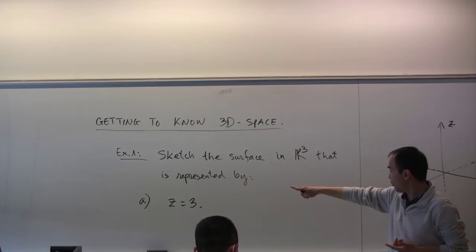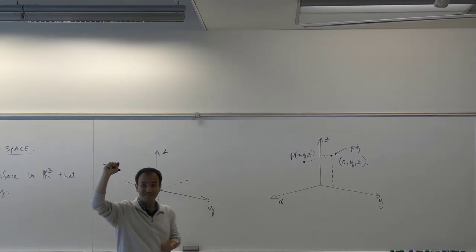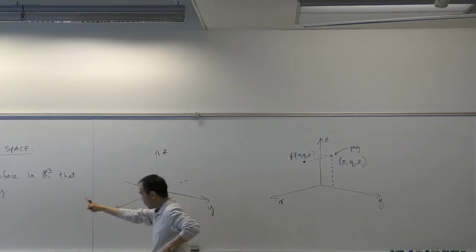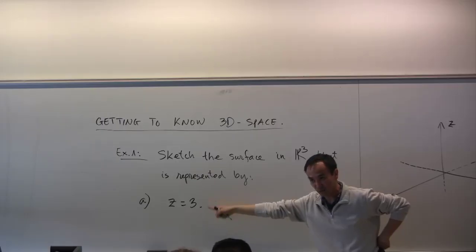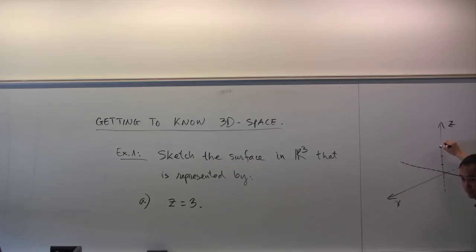When it says z equals 3, that means this R3 space has infinitely many points, but all of these points that satisfy this, I want z equals 3. Am I making sense? Out of all points, we're not going to take all points, we take only those points where the z coordinate equals 3. So right here on the z-axis, about 3, 1, 2, 3, about there. Z coordinate equals 3, so you've got that point right there.